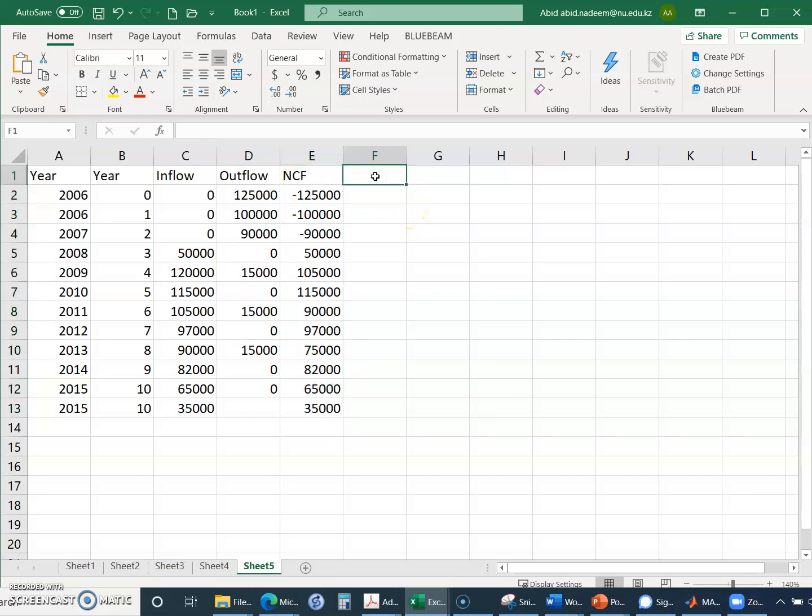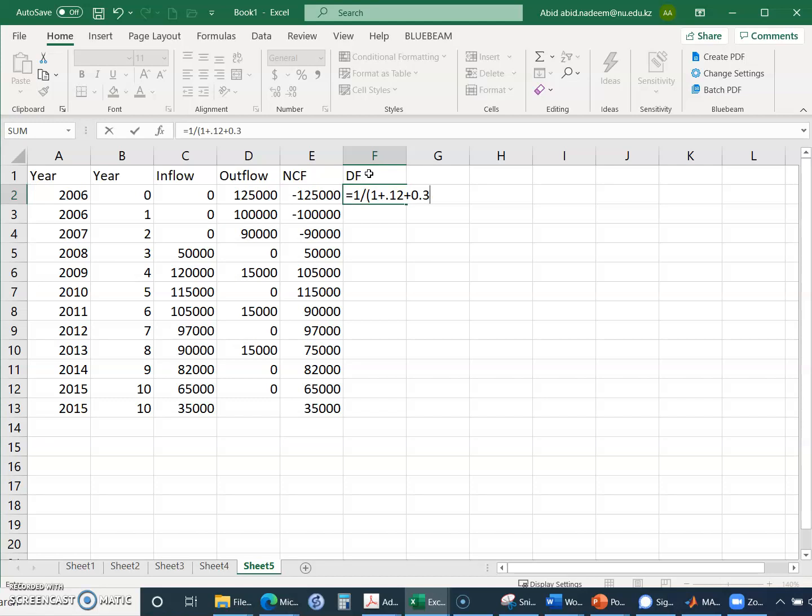And now the discount factor. Because it depends on the number of years, it is 1 divided by 1 plus the hurdle rate, which was 12%, plus the inflation rate, which was 3%.